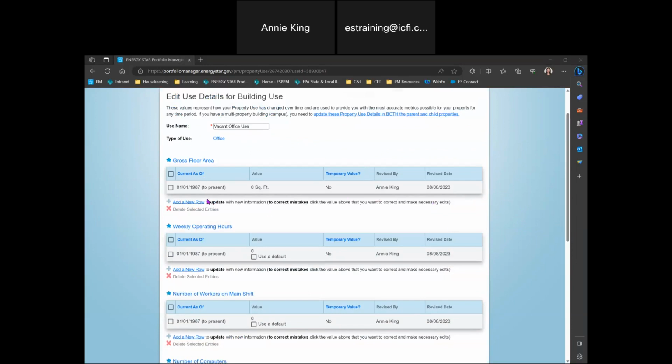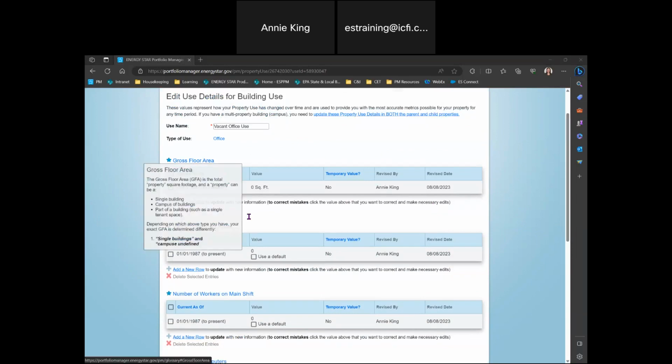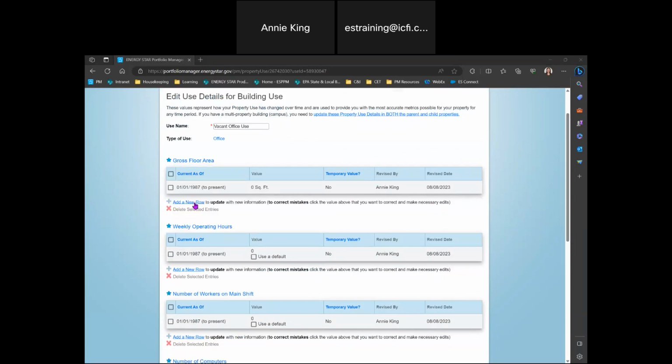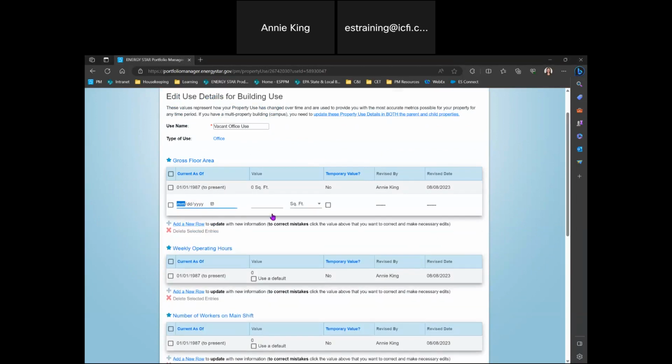And what we're going to want to do now is for the gross floor area, click Add a New Row and update the gross floor area to reflect the amount of newly vacant space. So we're going to want the current as of date to be the date that this space actually became vacant. So let's say it happened in March of last year, 2022.